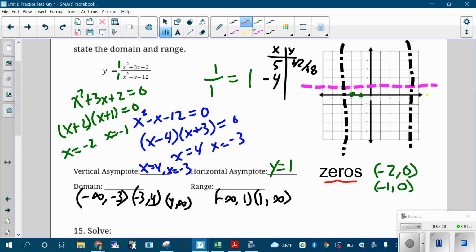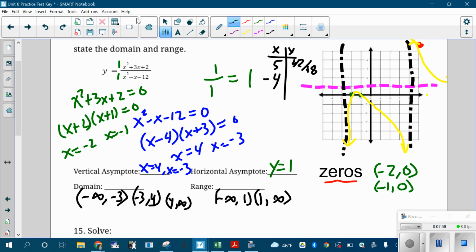So I'm going to go over 5, and I'm going to go up a little more than 5, and I'm going to get a point up there. That's going to tell me this chunk of the graph probably looks like that, right? Because it can't cross those horizontal or vertical asymptotes. The middle chunk has to go through that green point, and that green point is probably going to look something like that. Why? Because it can't cross the pink line. It's got to hit those green points, so it must be below.